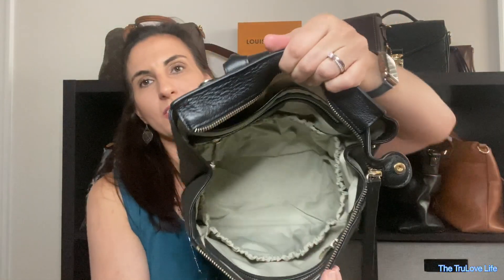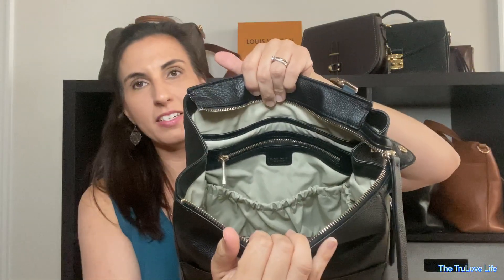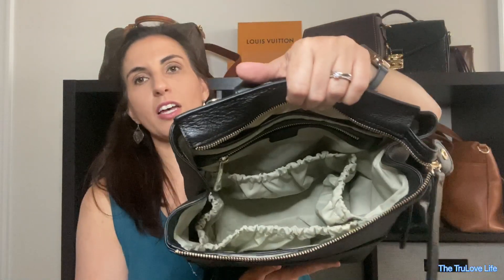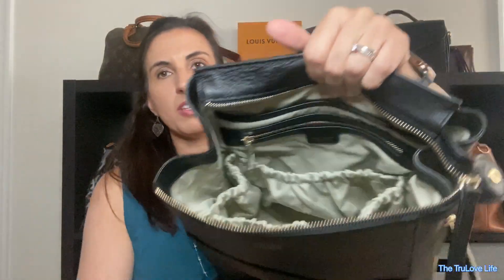Now I'm just going to take the stuff out of the inside real quick. So there's the inside right there. I love the organization of this bag. If you wanted to use this as a mini diaper bag, it is so good — I did use it when my kids were younger as a mini diaper bag because you can fit so much in here. So there is a slip pocket at the back that is padded, a zipper pocket in front of that with leather trim, then there's a bigger pocket that goes straight across the back. And then on either side, there are pockets — they're not insulated, they're just pockets.